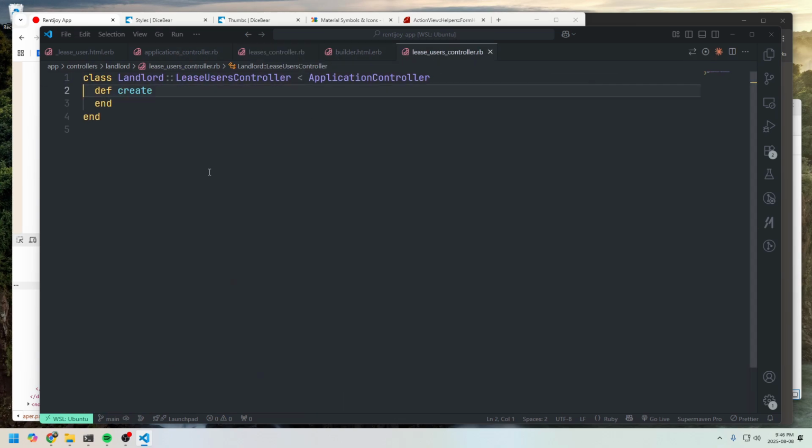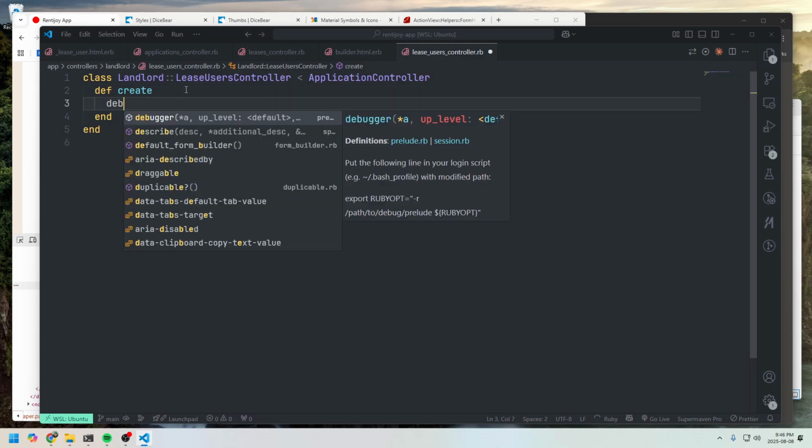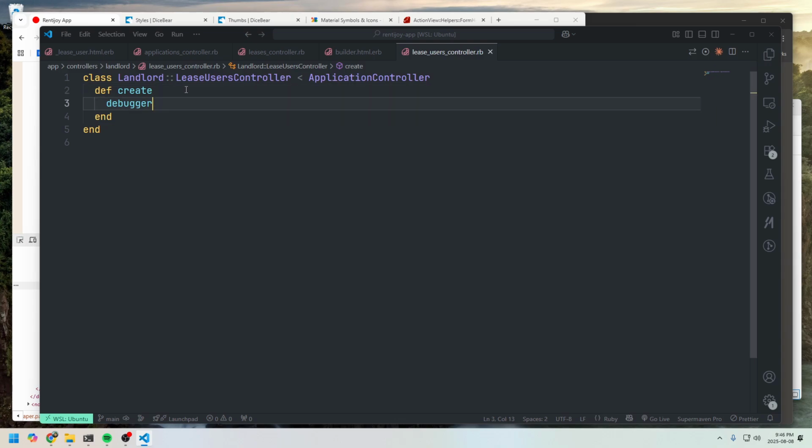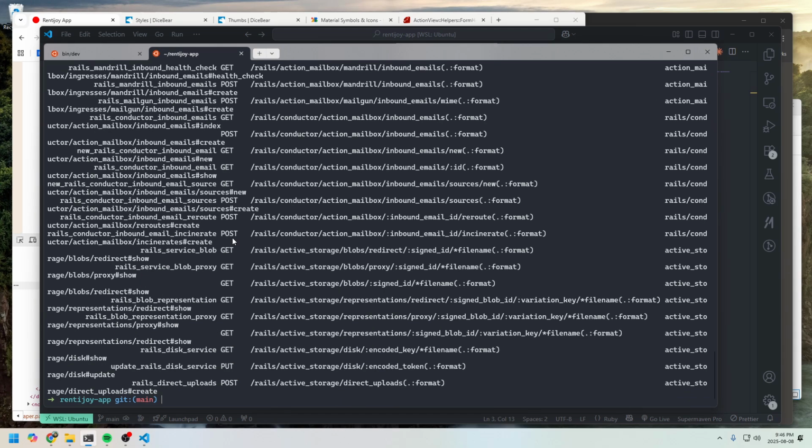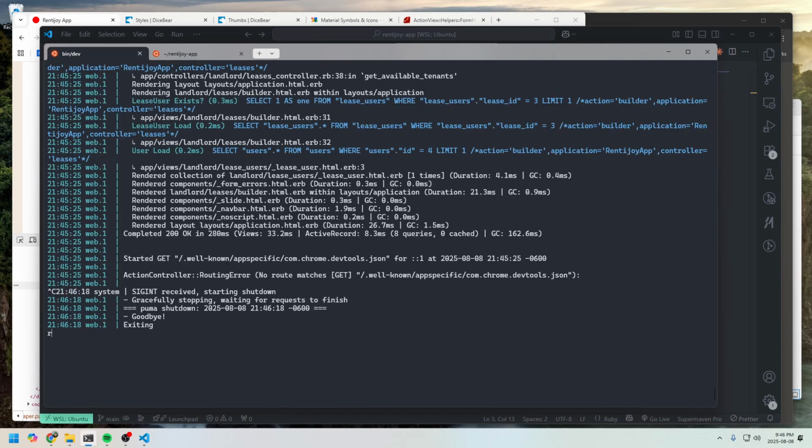So this is basically where we need to say, I'll just do a debug. Let's do a debugger here for now. We're not doing any CSS stuff, so we can just run the Rails server.